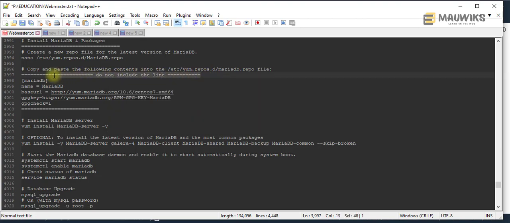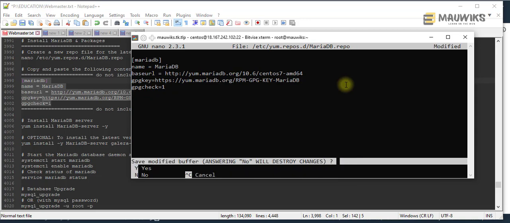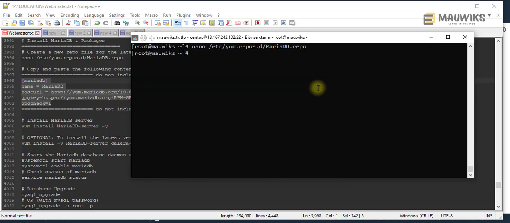I'll just add this in the description, don't worry. So just copy this format, paste it from your clipboard into this file using nano, and just save it.